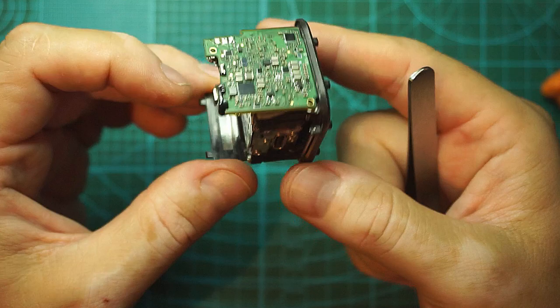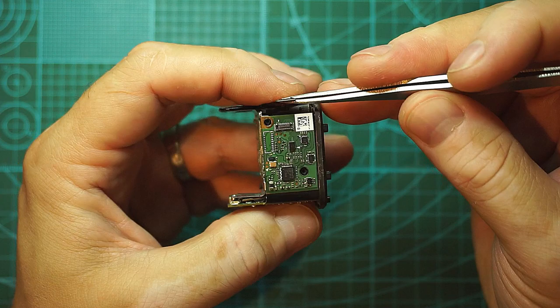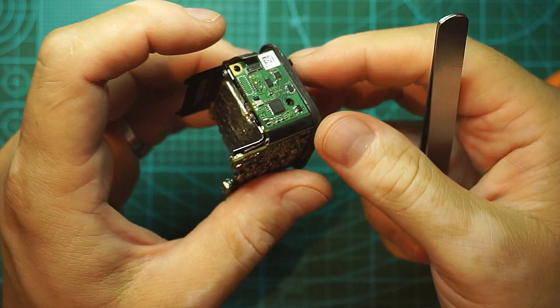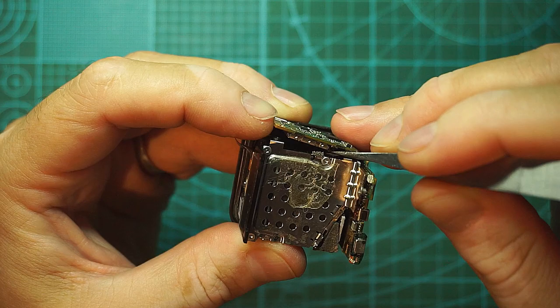My first thing to do with this one would be to take out the PCB from here and see what we can find. We have this connector, which is for the LEDs, screen, buttons and buzzer. Take that out. Underneath here we will find another connector here, which I suppose is for the USB Type-C.